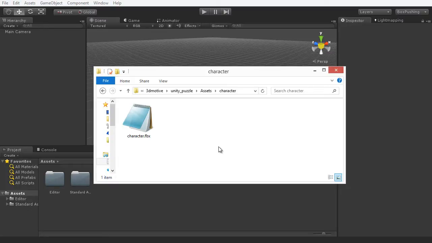Now, although Unity does support those files, you have to have the 3D software installed on your computer to import them. So if you want to import a Maya file, for example, an MA or an MB file, you need to have Maya on your computer when you do the importing in Unity. Now that really is not very useful, particularly if you're giving your project to somebody that doesn't have that 3D software.